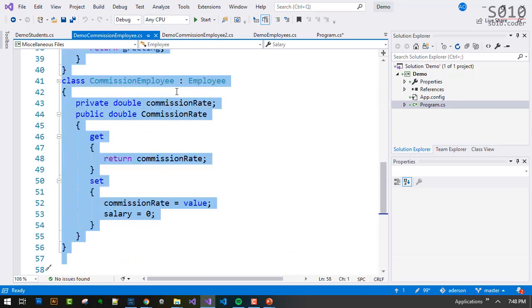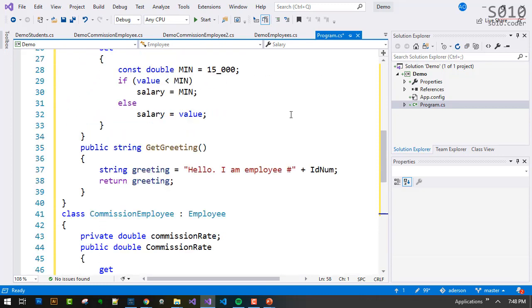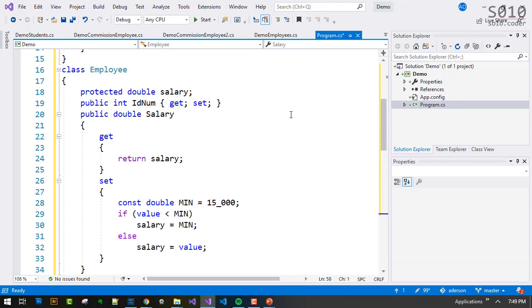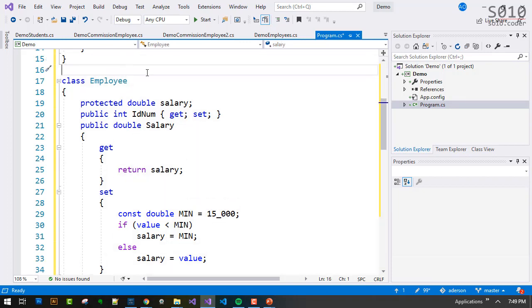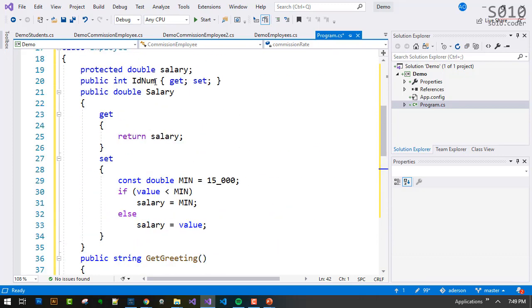Okay, so here we have the class Employee and the CommissionEmployee. Now, instead of making salary private, it's set to protected. It means that now we can access salary from the children.